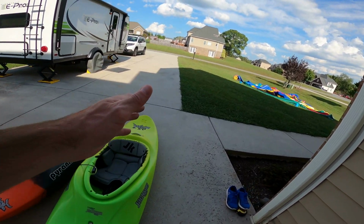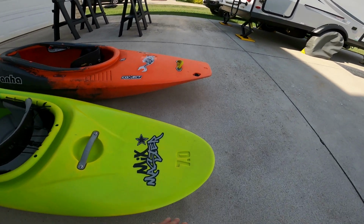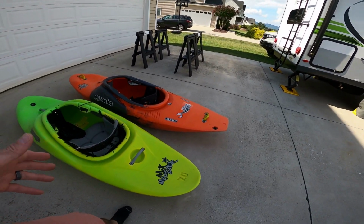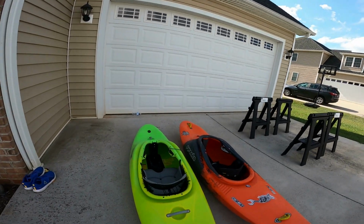One thing I would say is stern stalling. It's not the greatest in this. I just think it doesn't have a lot of volume back here. It can be done. It's not like super difficult, but it's definitely harder than my Varun I have. And even my Rockstar that I can stern stall a lot better. So I'm curious how the Loki does in that area as well.